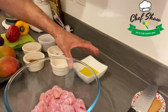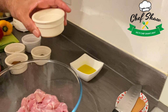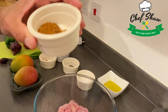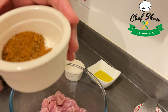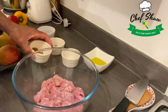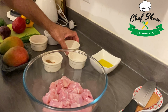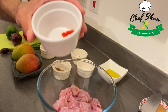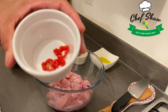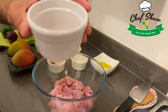And I have some olive oil here for my stir fry, a bit of salt to taste. I have some all-purpose seasoning, just a bit. I'm just gonna put a bit on the chicken. I don't want the chicken to be overly seasoned. Have a little bit of thyme. Have a bit of Scotch bonnet pepper here. I want it to be a little bit spicy. Well, for me, you don't have to put pepper in it if you don't want to.